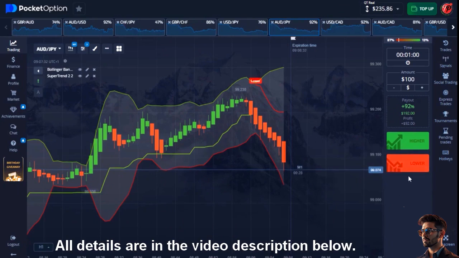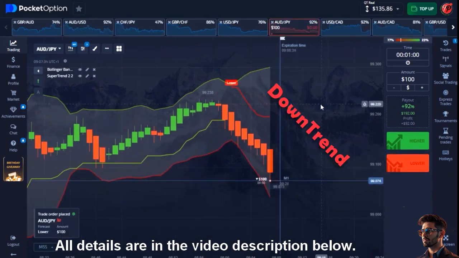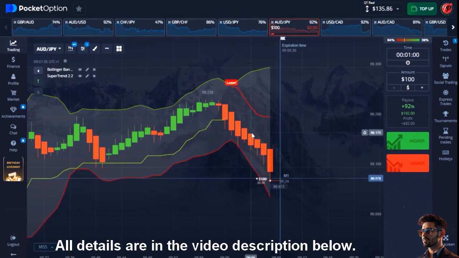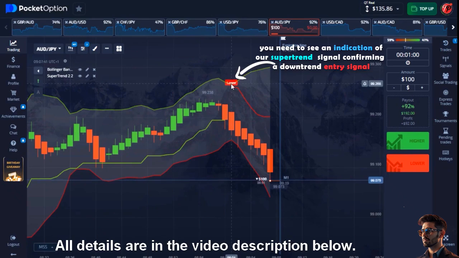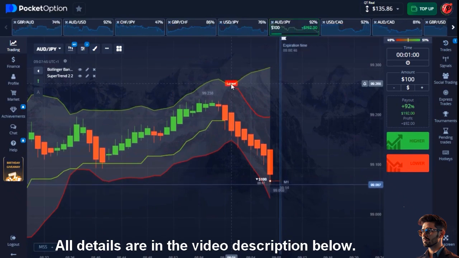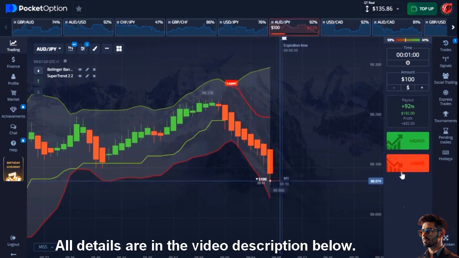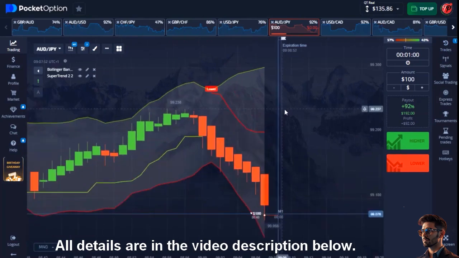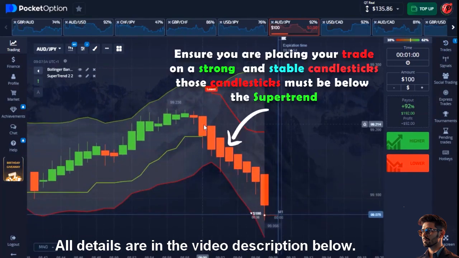Okay, right now I'm having a very powerful moment for a down trade with this one, so I'm going to enter this as well. You can see a very powerful downtrend. All right, and then over here you see that the indicator, our super trend signal, is very strong in the overbought condition. All right, you always need to have it very close to the upper line of the Bollinger Band anytime you're going for a down trade. And the second thing is to make sure that you're having the candlesticks very strong, confirming the downtrend.